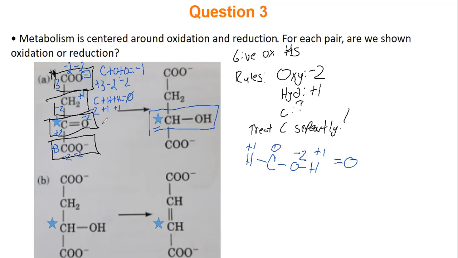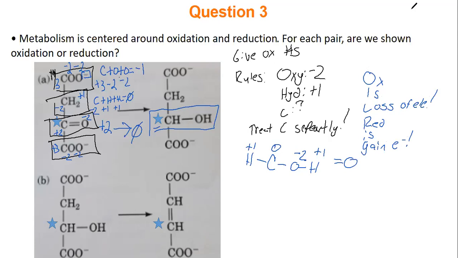So let's look at the change here. We went from a +2 charge on our carbon to a 0 charge. And let's remember our acronym: OIL RIG. Oxidation is loss of electrons. Reduction is gain of electrons. Who can remind us what the charge on an electron is? I even wrote it right there out of habit. What charge does an electron have? -2? Not -2, it's only -1. Yep. So if I went from +2 to 0, did I gain electrons or lose electrons? You gained electrons, therefore you are reduced. A is a reduction reaction.